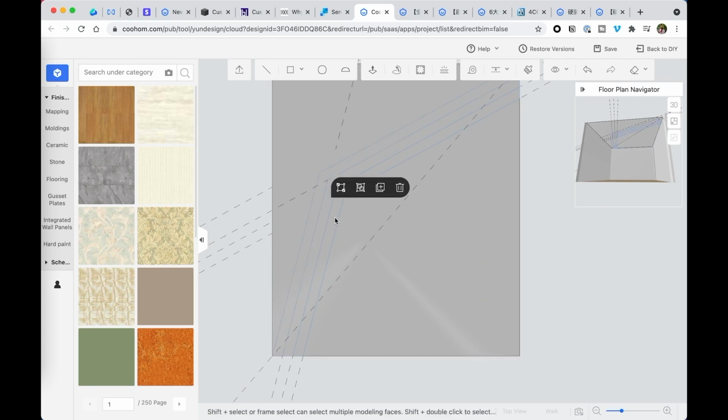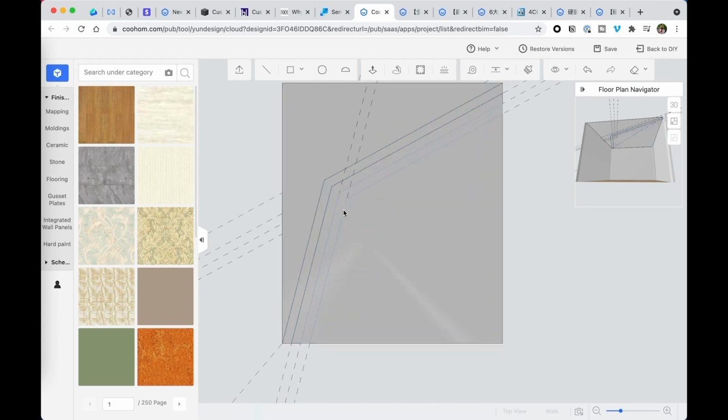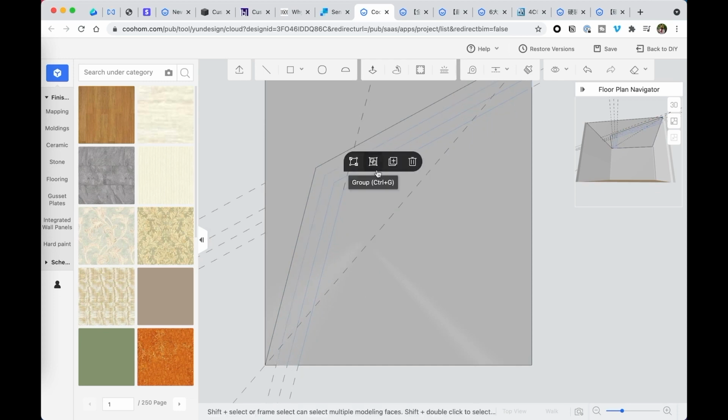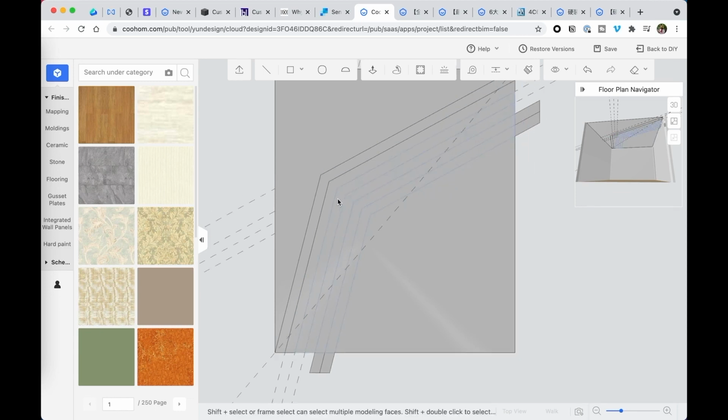So what we can do is you can actually duplicate this as well. See? Right. So let's duplicate this. And then control and select again.